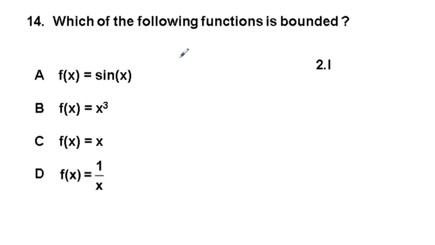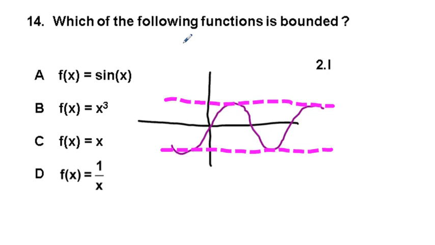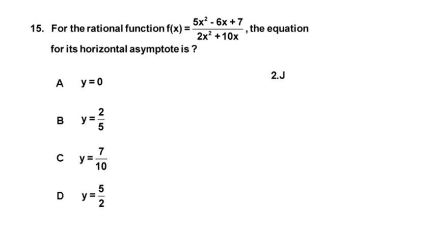14. Which of the following functions is bounded? So you can graph these functions, and I hope you can remember, but even if you were not able to remember, you could graph the function. If you graph the sine function, you would see something like this. You would see an upper boundary and a lower boundary. And so when you have an upper boundary in conjunction with a lower boundary, you just summarize by saying bounded, period. So A is our correct answer for problem 14.